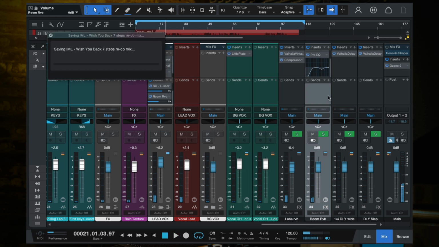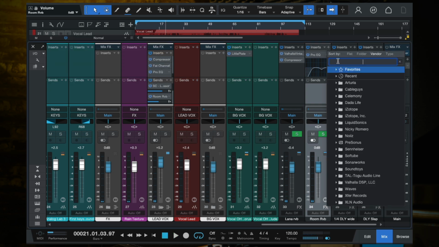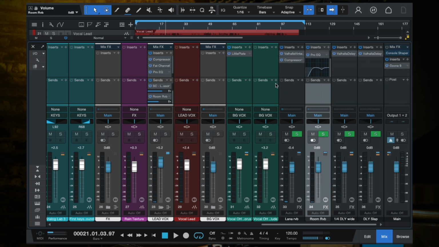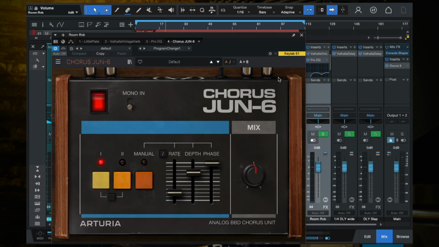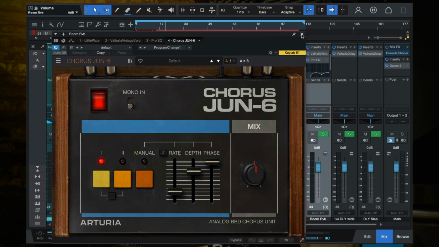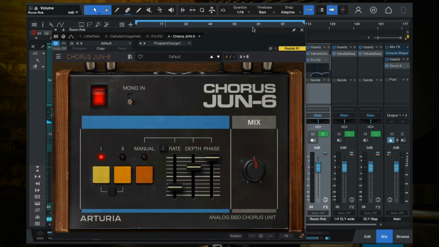And then just for kicks and giggles, I'm going to try to put a chorus on this room reverb just to see what it sounds like. This is a cool plugin that I just happened to get for free from Sweetwater. I needed a plugin, and it was an Ozone plugin, and I bought that one, and then this came with it free. They were running some type of special, and it's a cool chorus plugin.